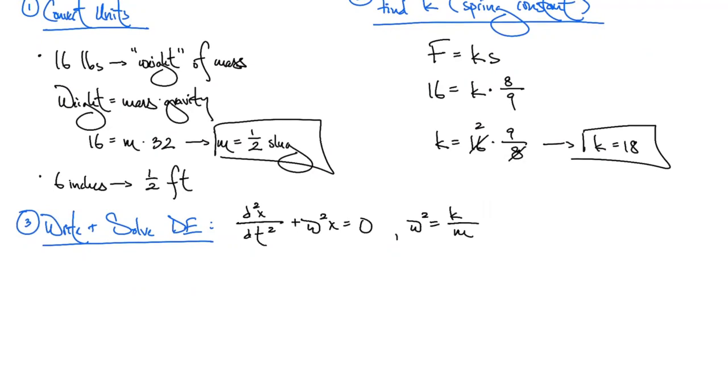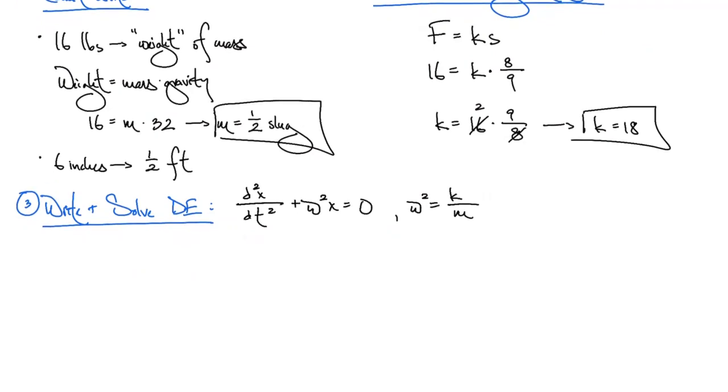All right. I know it's kind of weird, like, why wouldn't I just write K over m in the equation? Like, why am I making you remember separately that it comes from something else? The best answer I can give you on that is it's just convention. As you'll see, if you take other differential equations classes, it's just easier to have the general form as something squared, okay?